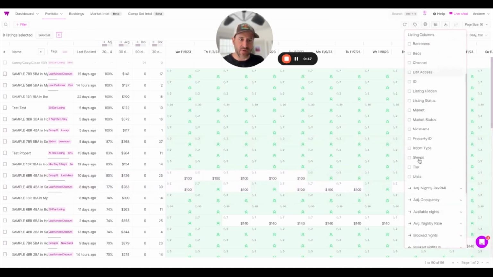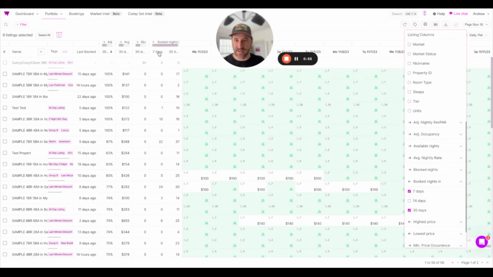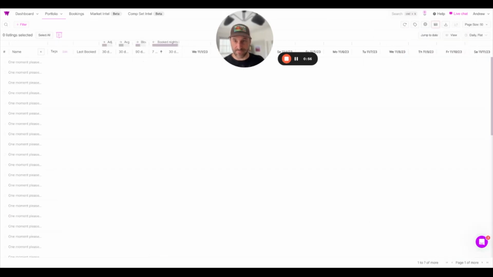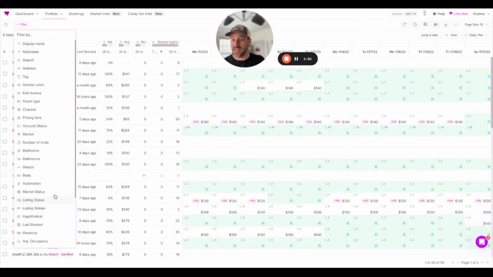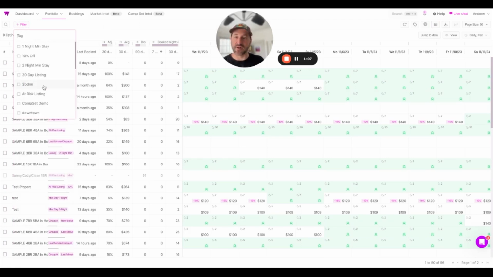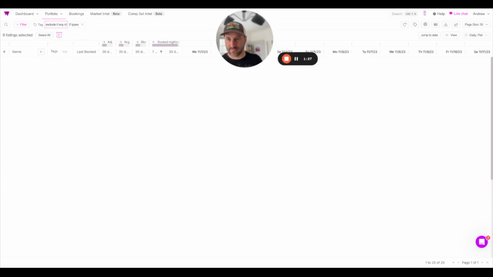Next, as you might know, we have all these different metrics that you're able to use. So let's say I wanted to see how many nights booked in the last 7 days. This is now a new column I can sort my information by. And maybe I want to run a filter, and that filter could include even showing me when certain properties were last booked. However, in this case, let's explore our tag functionality. I want to make sure that I'm able to see the two sets of listings that I'm running an A/B test on. In this case, I want to see them both, but actually I've decided that these prices are doing okay. Let's switch over to excluding any properties that are in those A/B tests, right?